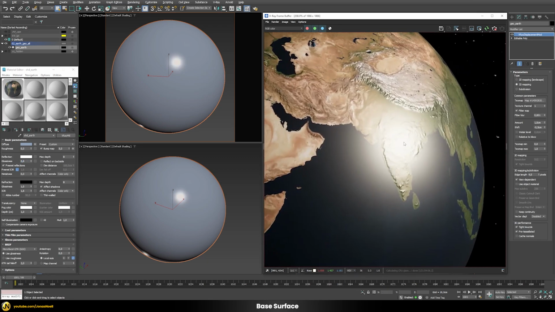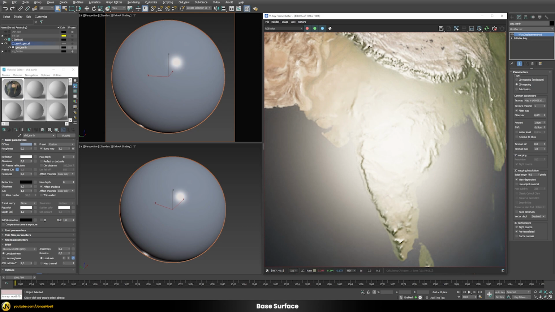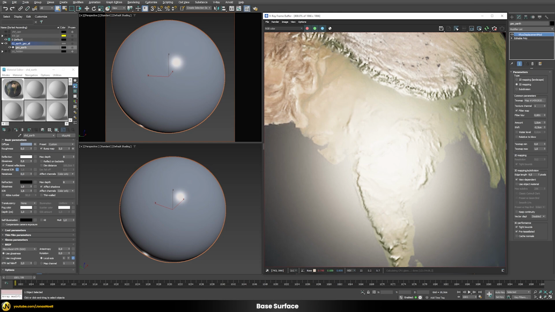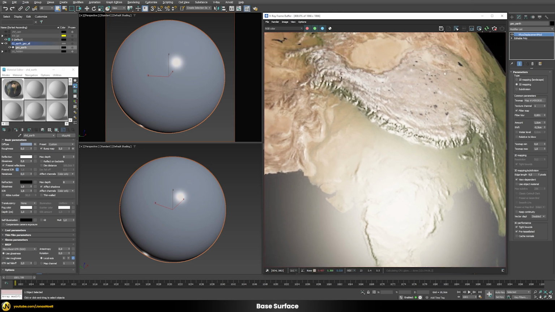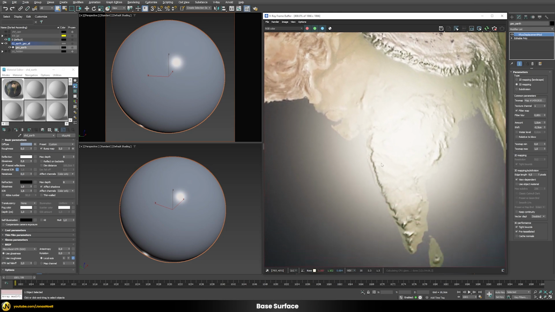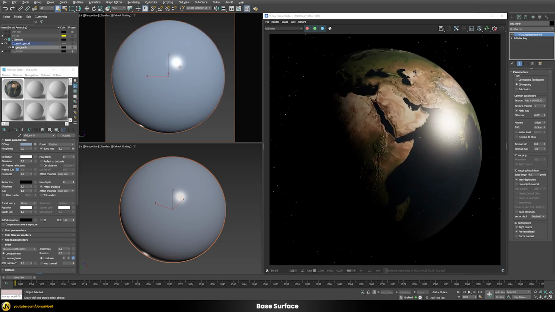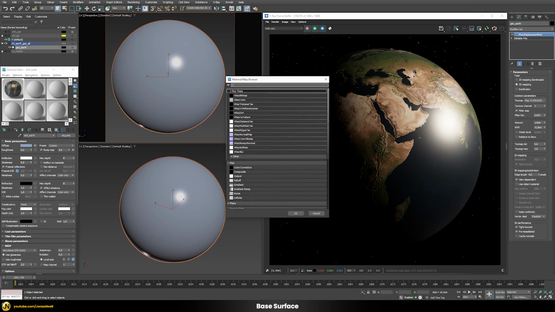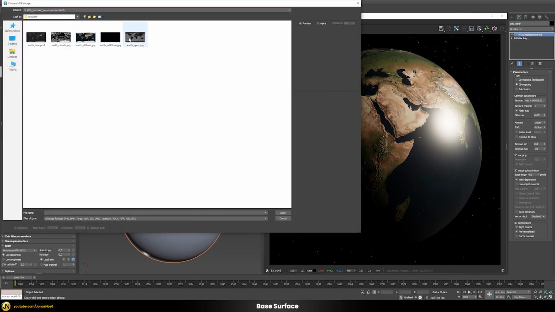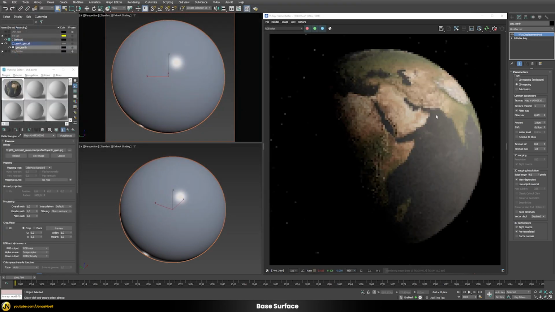Once you do this, you can see that there's already some specular highlight appearing in this area, which is coming from our sun. You can see this is also reflected in our surface details of these mountains, for example. At the moment, of course, this looks very boring because it's very uniform, and that's what we're going to be changing in the next step. So let's move the highlight a little bit more to the ocean area, and then we can bring in our specular map, also using a V-Ray bitmap. Once this is done, you can see we have a different effect already.